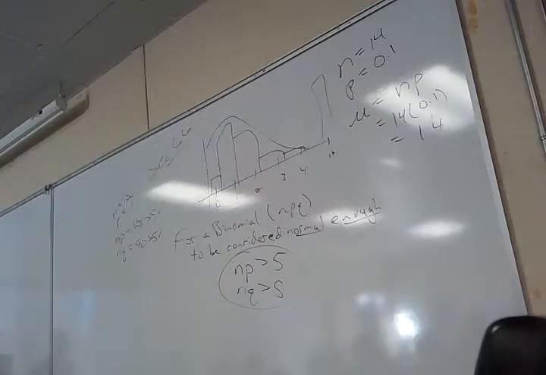This is one of the longest titles in the history of a section. It sounds like I'm giving a speech. The normal approximation to the binomial distribution. And what I normally call this is the NAB, N-A-B, right? Just to make it quick. So if you see me say use the NAB on a test, I'm being very nice. I'm saying do this situation, what we're about to do right now.